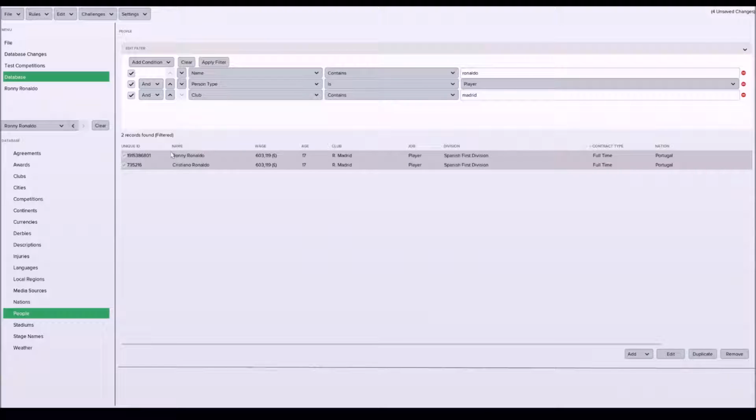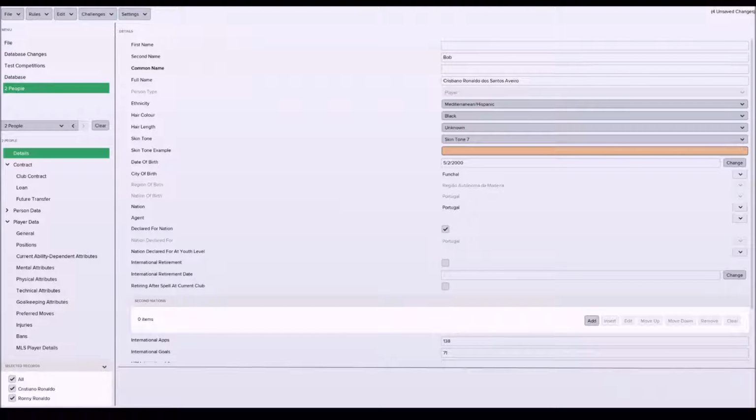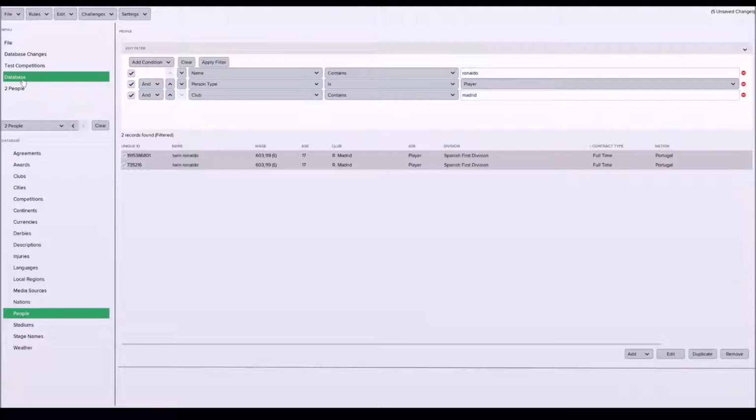So you can now click both of these. All I did then was do a control click and just click on the names. And if you now go and edit here, you can see we've lost the fields for first name and common name, because they're different in each player. He just leaves that blank. But because we had Bob in the middle, that's the same. So if we call his common name now, let me see, we'll call it Twin Ronaldo. It means they should both be called Twin Ronaldo now for the common name. There we go. So they've both been called Twin Ronaldo. So you get the idea. You can do lots and lots of stuff with this.